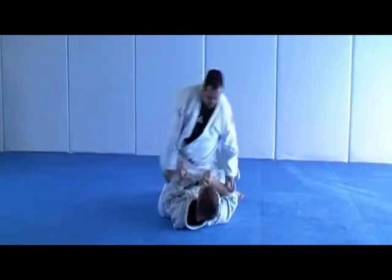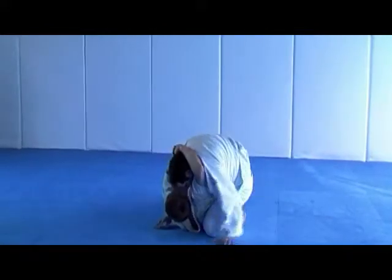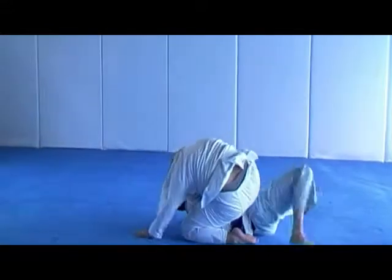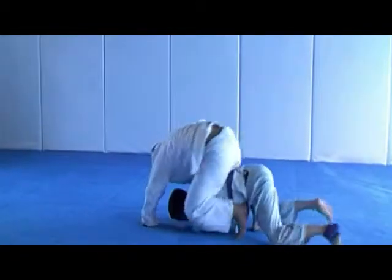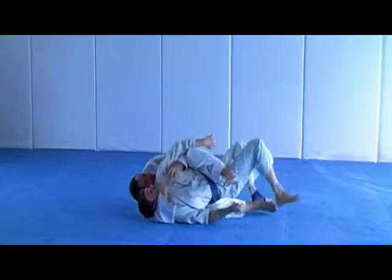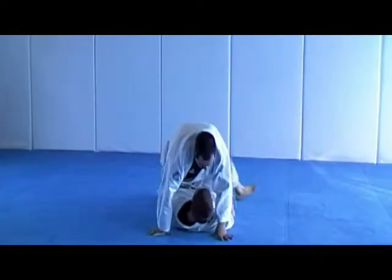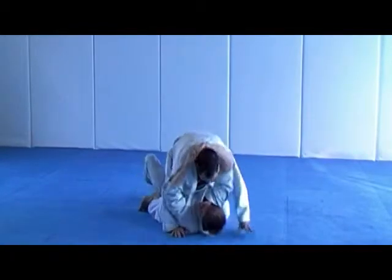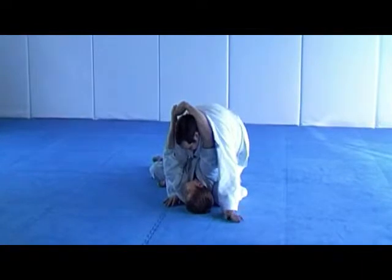Good. Headlock counters, starting with preventing the get up. Good. Back mount finish. Great. Remount back into position for headlock counters, arm lock finish. Headlock counters, arm lock finish.